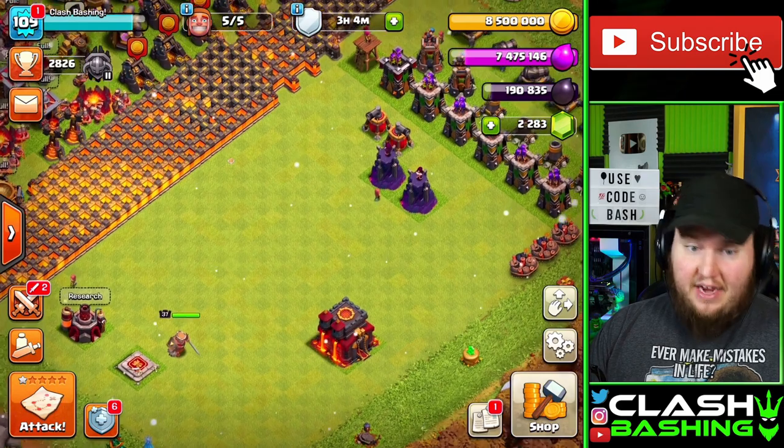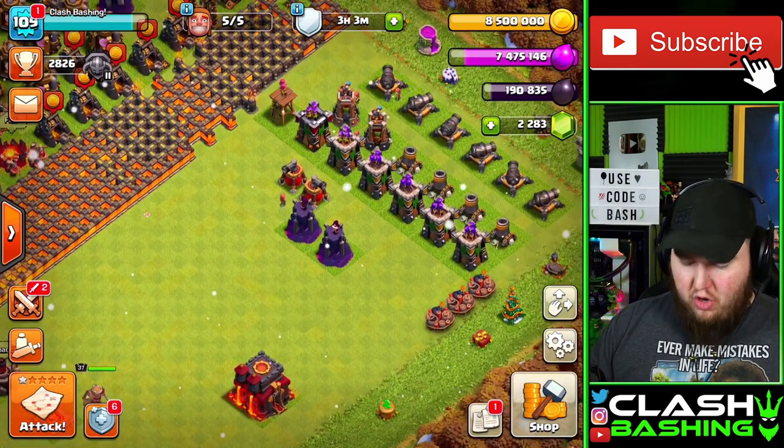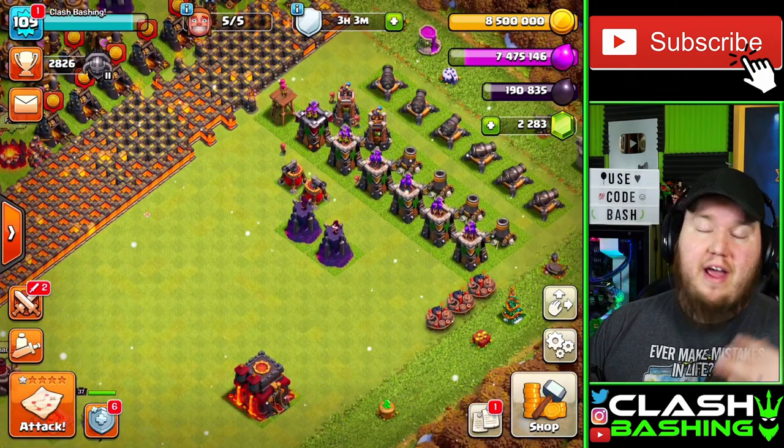If we take a look at our base, everything's coming along pretty nice. We got 5 builders available, so we're gonna get some upgrades going before we go out and farm and use these miners.